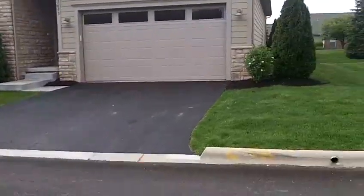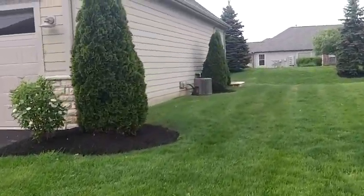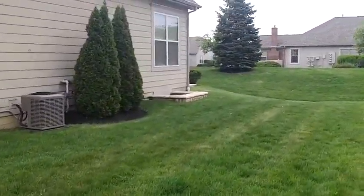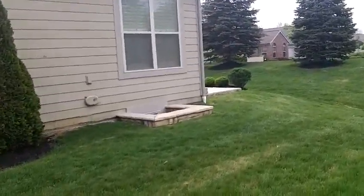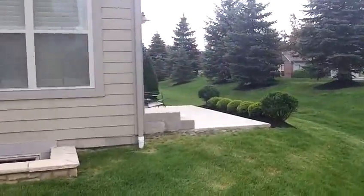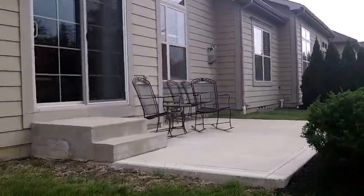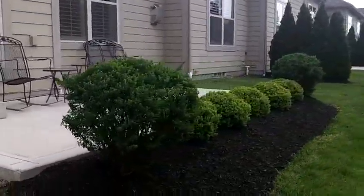You see the two-car attached garage, so plenty of room for two vehicles and additional storage. You can see this condo is impeccably kept. This is a very desirable end unit — of course, you only have a neighbor on one side. You've got the sound buffer; you can literally hear the birds singing. Couldn't ask for a better backdrop. Here is your poured patio, with plenty of room for chairs and lawn furniture, and some nice landscaping here as well.